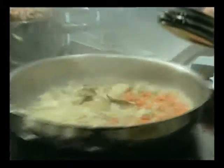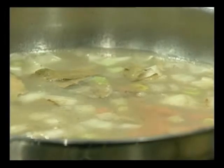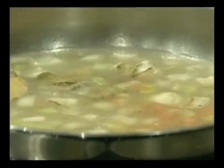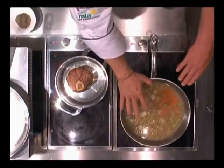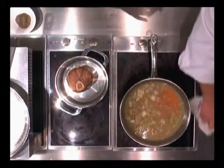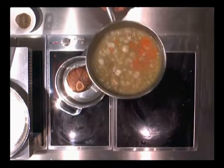And we're going to let that be for a few seconds. Normally we would go a little further. We'd let the alcohol fuse out of the wine and just have that grape essence left. And now we've added some chicken stock. So now we're going to let that reduce a little bit. We pretend we do. And then we're going to pour this back in the pan here.